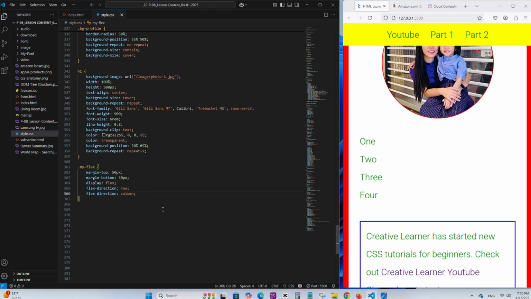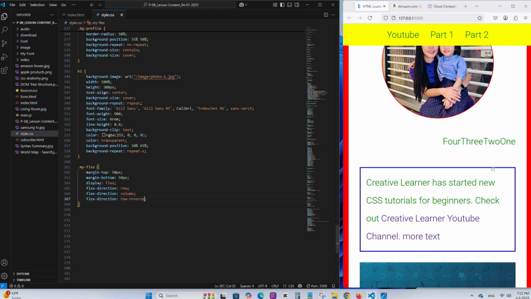Also, the other thing in flex direction. Right now we are building a website for the English language. What if we are building for different languages? Sometimes, let's say Arabic, they read from right to left. It will start from the end. In flex we can quickly accomplish that. That will be flex direction. If I say row-reverse and save it, now you can see 4 3 2 1 instead of 1 2 3 4. That's the quick way to set it up.